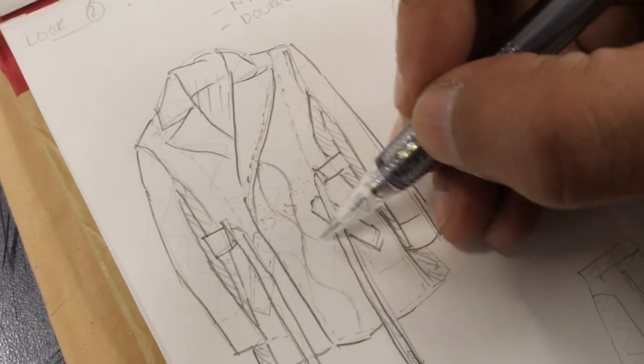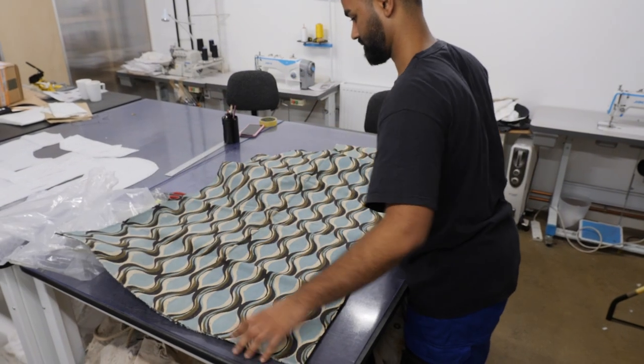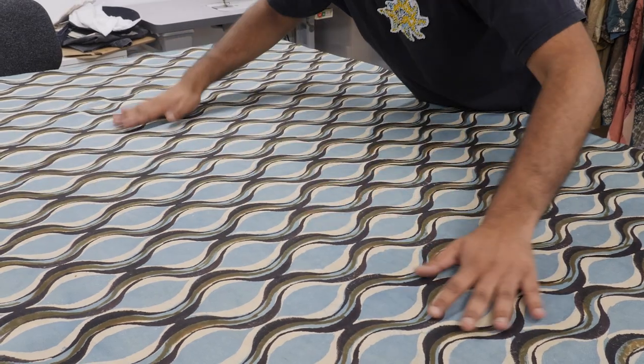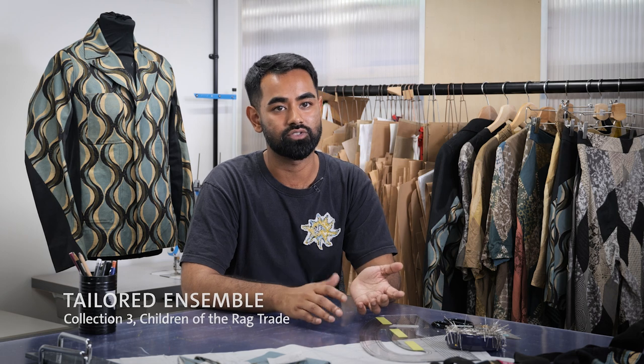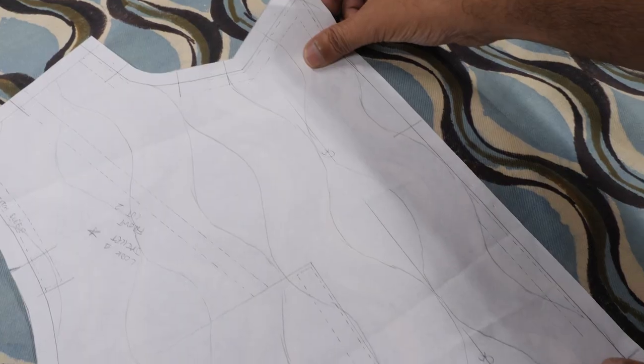This piece is a tailored jacket with a tailored denim trouser. The textile is naturally dyed using a wax and resist block print. It's from my collection Children of the Rag Trade, which I dedicated to people like my parents who have dedicated most of their lives working in the rag trade in East London. I'm very grateful for all of their hard work — it's almost like an homage to them.